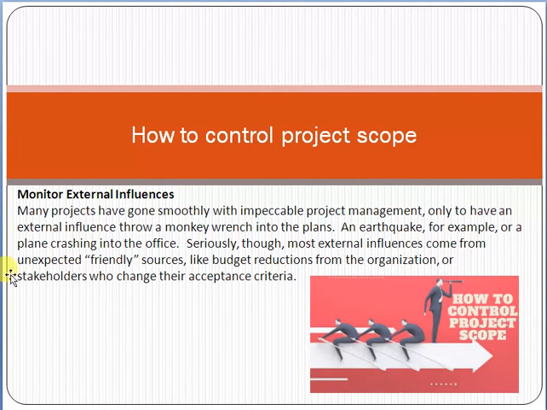Then the next point is to monitor external influences. Friend, many times it happens that while we are implementing a project, we receive a call, for example from your friend or from the CTO of a customer, saying he wants to include something without any cost, without any change request. So as a project manager, you must understand that if there is any external influence outside the customer side, we must avoid that and we must handle that.